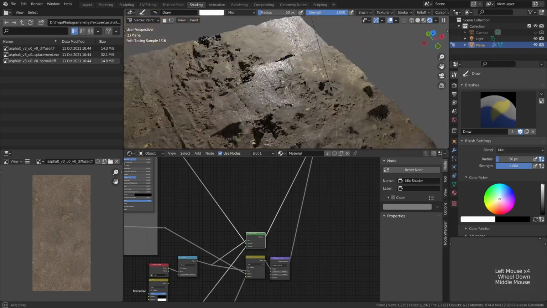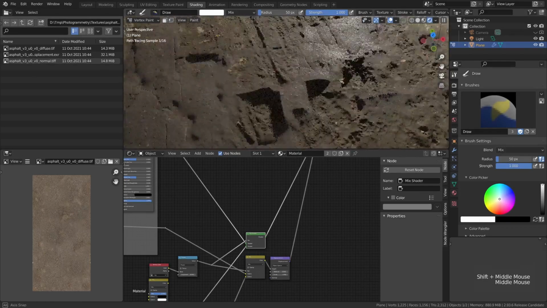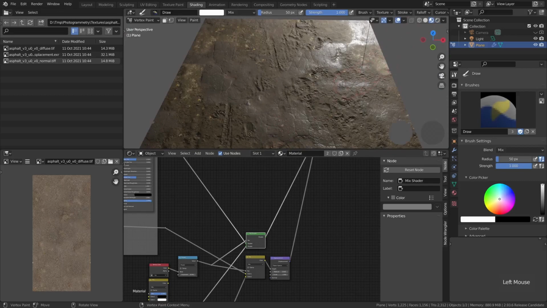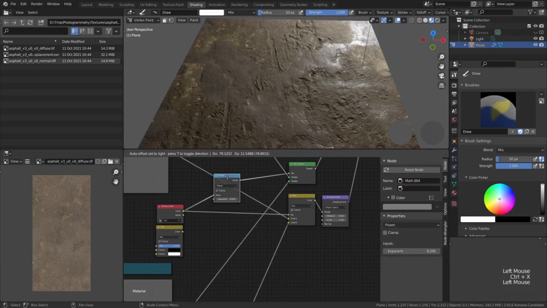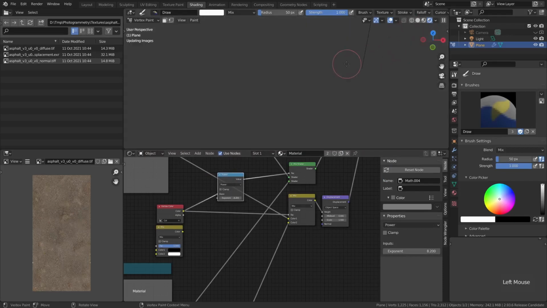To help with this, we can kind of split what we're doing with the displacement away from the other images by simply having the math node just affect the mix shader, while the raw vertex colors with the softer gradient blends between the height maps. With our current setup, we're just mixing between the height maps. As one layer takes over, the other layer reduces in intensity.